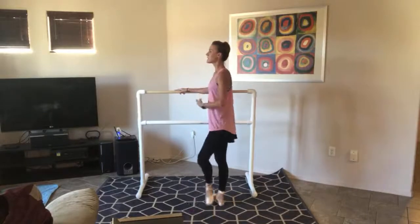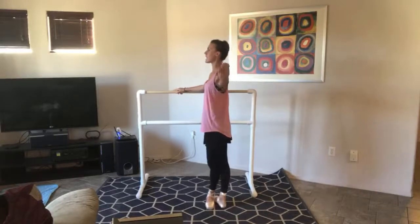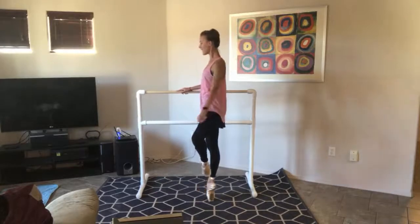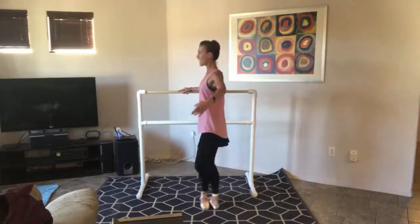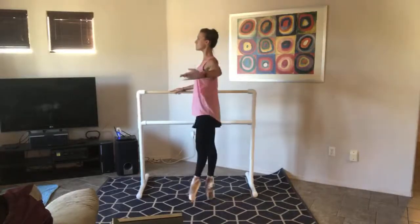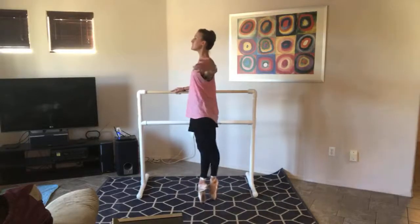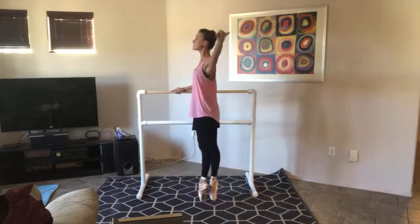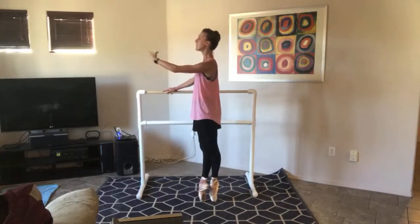Okay, there we go. So yeah, 7 and 8. We plie and stretch. Plie, sous, développé. 6 and 7, sous, and plie and stretch. Plie. Our working leg meets the supporting leg at the sous, so not a scoop. And développé. 6, 7, sous, plie and stretch. Plie, sous, développé. 6, 7, sous.